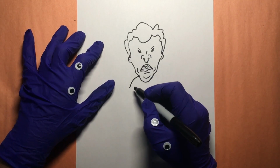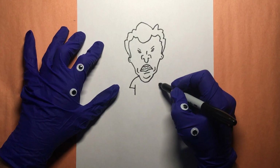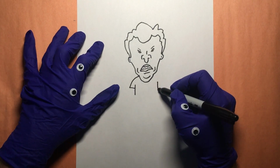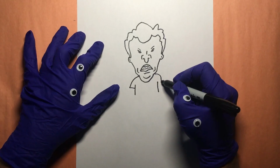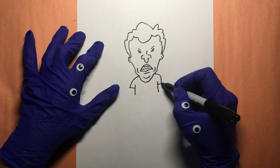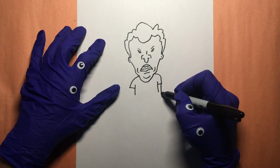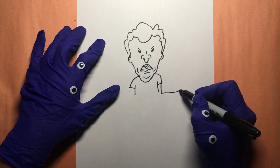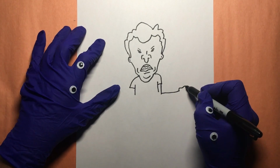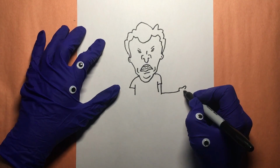Butthead. Shoulder will go down like this. Just right about there. And he's got a bit of a tummy. Bit of a tummy around there. And then his other arm right about here. There's a shoulder. We'll make it as if he's trying to play his guitar. Air guitar he'd be playing because he doesn't actually have a guitar. There we go. There's his forearm right about there. There's his thumb. Alrighty.